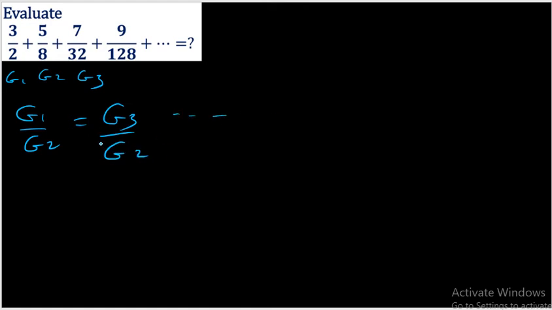Consider the first term as g1, the second as g2 and the third as g3, and check whether the common ratio is the same by dividing g2 over g1 or g3 over g2. You can divide any consecutive terms. If you divide 5/8 by 3/2, that means you multiply by 2/3. So by 2, 1; this by 2, 4; it will be 5/12. Okay, can I take this one as a common ratio?